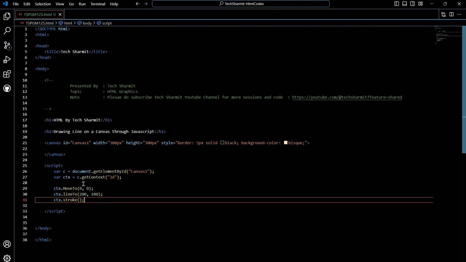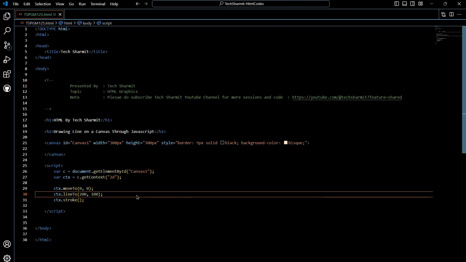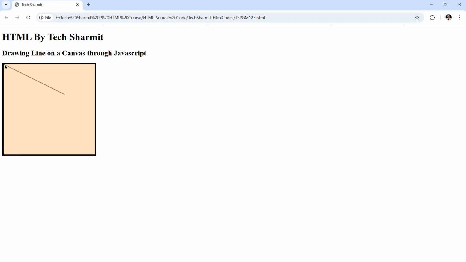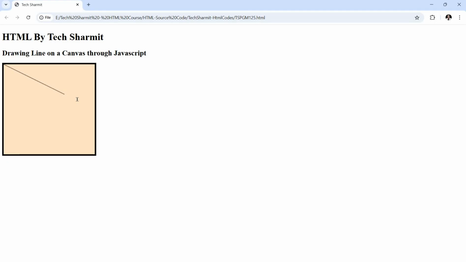Then we have var ctx, c dot getContext 2D. Then we provide ctx dot moveTo, and this moveTo should be in small letters, otherwise it will not work. So save it and refresh it. Now you can see when I change this to small m, it draws the line.